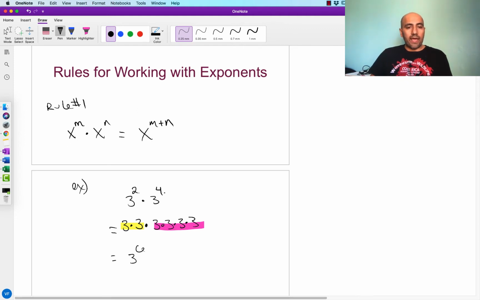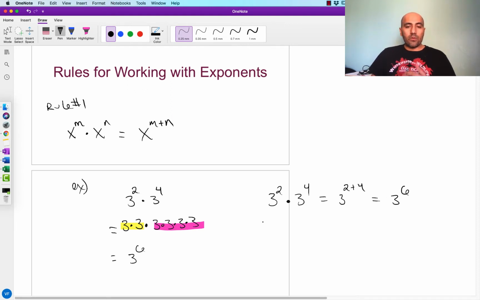Right? So if we look at the original question and what the final answer is, we can see that the shortcut is that when we have two exponential numbers being multiplied with the same base, all we have to do is add the exponents. 3 to the power of 2 plus 4, which equals 3 to the power of 6. Good? Okay, so keep that in mind. When they're really easy numbers like this, hopefully it's clear.